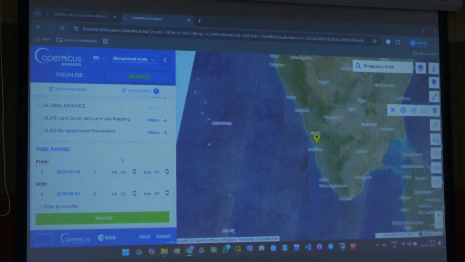I have given these date ranges. Now let us find the available tiles.